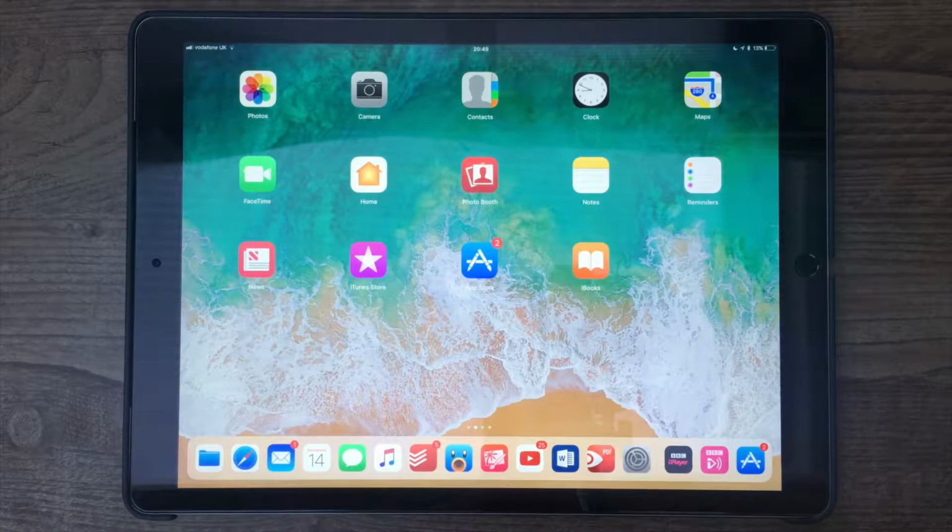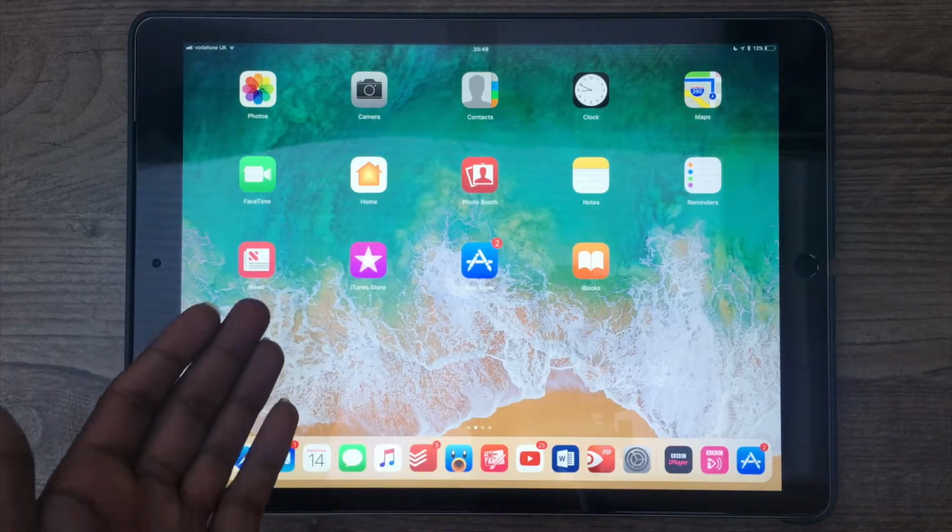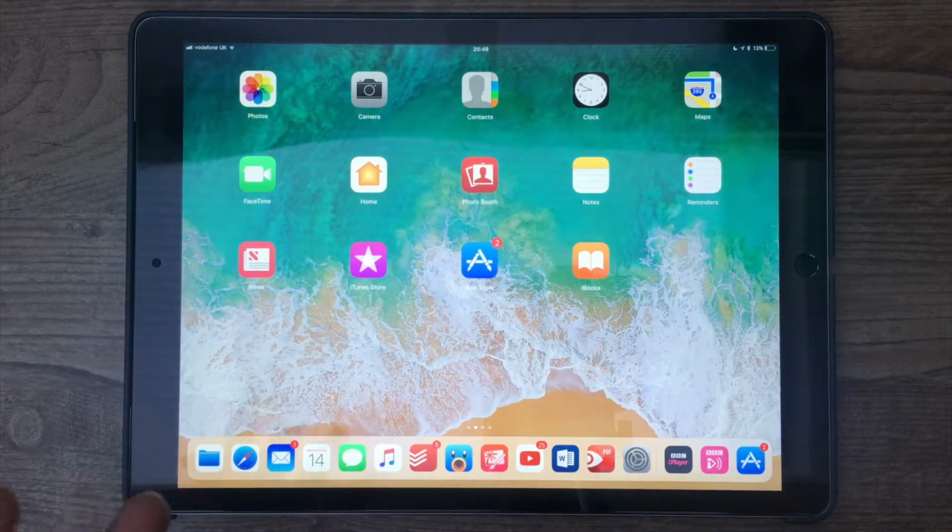I'm going to be taking a look at the new control center in iOS 11. Now, the control center in iOS 11 has been changed since iOS 10, and I'm just going to highlight the changes and show you how you can customize it, as this is now an option in iOS 11. So I'm going to be showing it to you on the iPad, primarily because it's a larger device and for you to be able to see it.